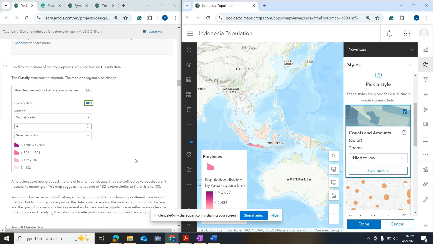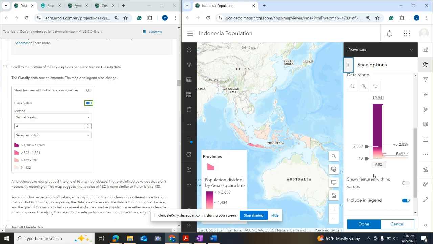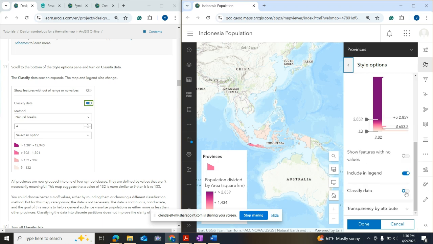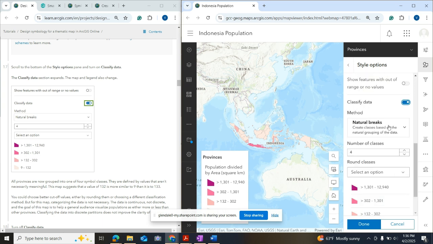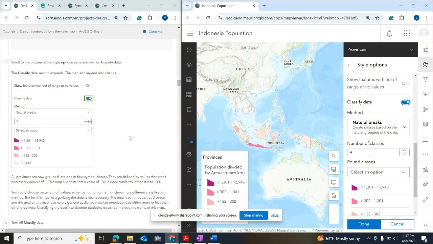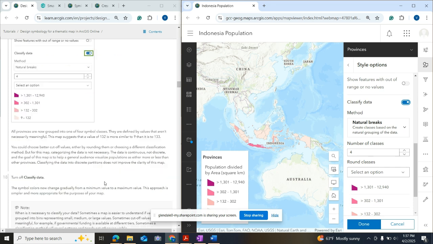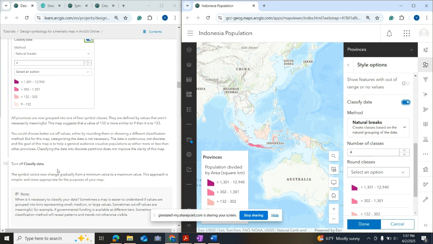And here it says scroll to the bottom of the style options pane and turn on classified data. And here we have different methods to classify it. And when we classify the data, the map and legend also change as well. So all provinces are now grouped into one of 4 symbol classes.